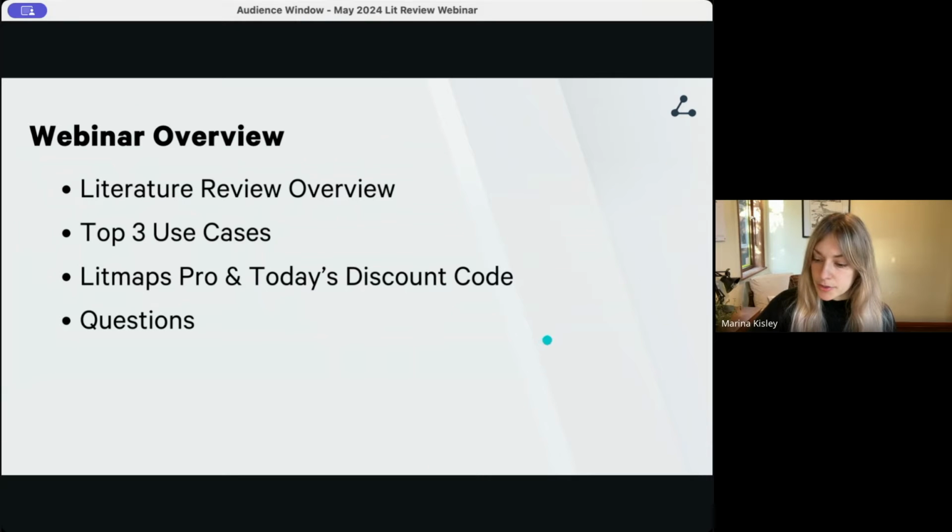There are many ways to use the tool. At the core, it's a literature search tool. So it's about finding literature, but we also have other ways that can be applied, so it's a little bit beyond literature review. But because it's so big, I just drilled down into 3 specific use cases, and we'll go over those and try to make it as useful and actionable as possible.